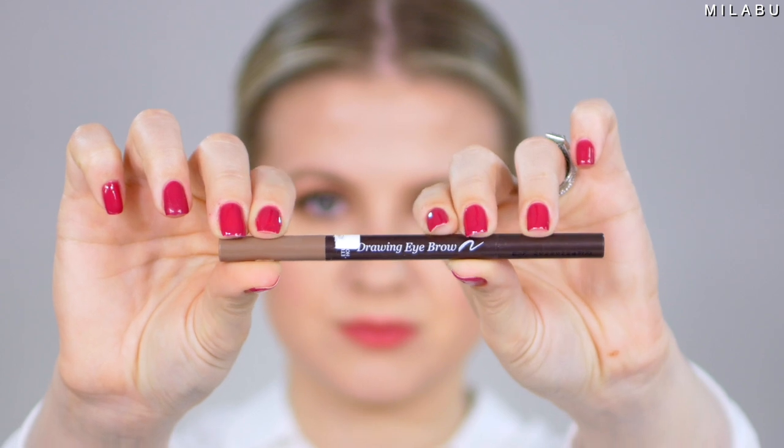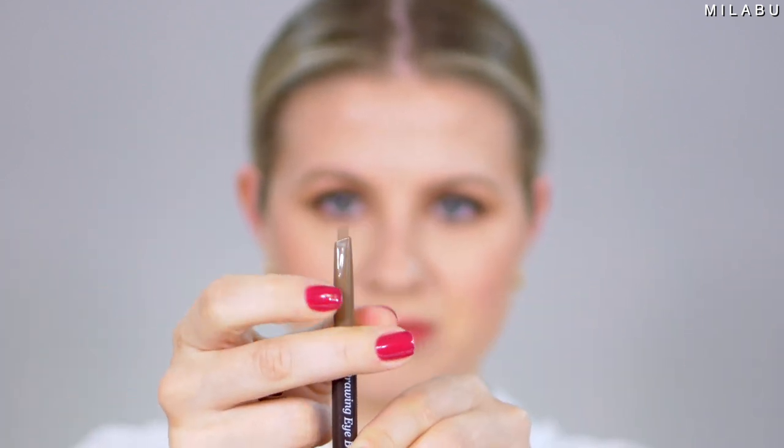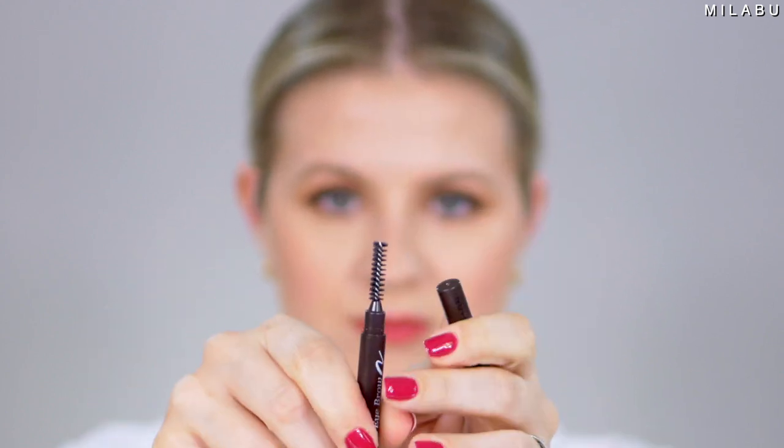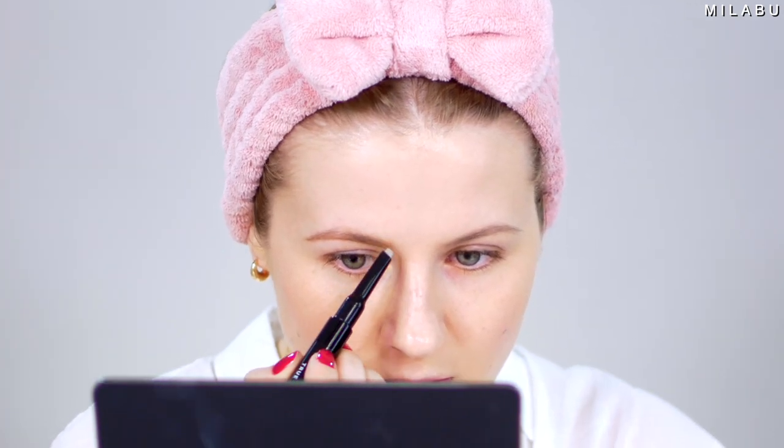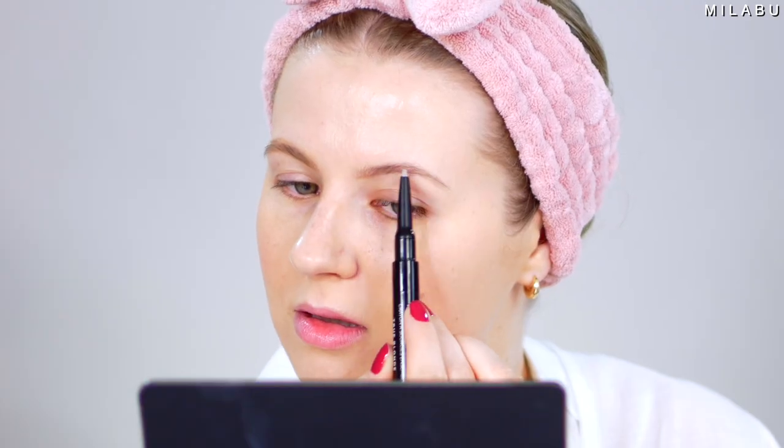Let's move on to eyebrows — I have two products. This one is by Etude House, their Drawing Eye Brow in shade Light Brown, retailing for $3.95. The next is by Estetica, their Brow Sculpting Duo in True Blonde, retailing for $12.99. It looks like it's gripping the pigment to my brows. The formula is creamy but stiff, which is really good. Let's go in with the clear gel on top — it looks somewhat sticky and is a little too liquidy.